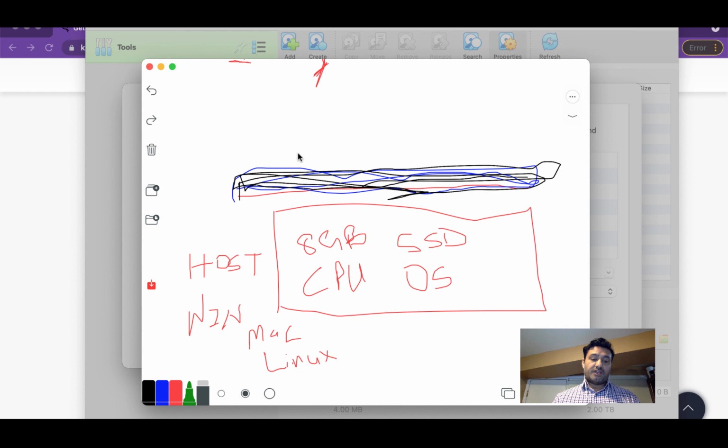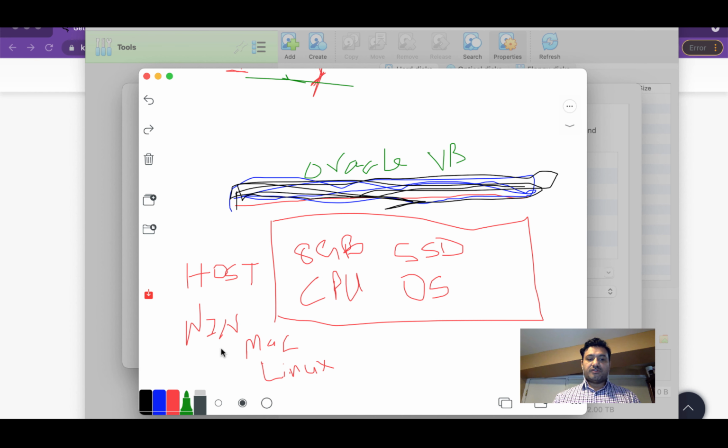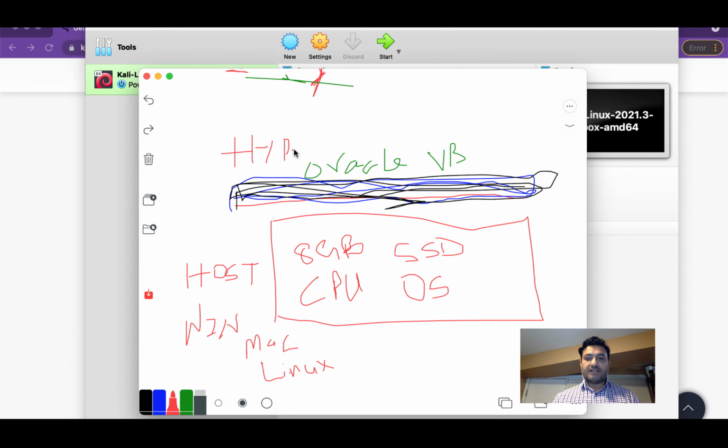So this can be called a hypervisor. Oracle VirtualBox. Okay, 2 minutes left. And then this thing is called hypervisor. So basically everything sits on top of the hypervisor, and I can see in the back end things got kicked off, which I will show you. Yeah, it's tough to type it here. And this is where on top of that this Kali Linux is going to be.